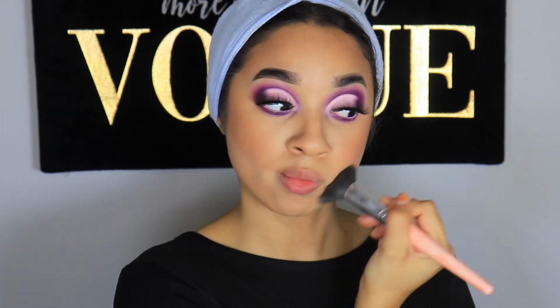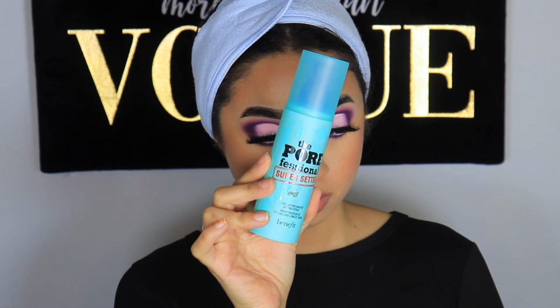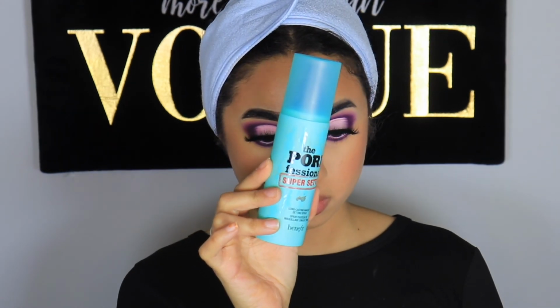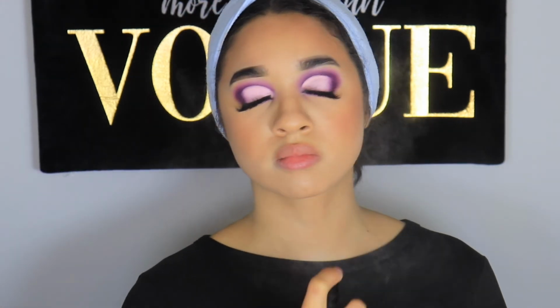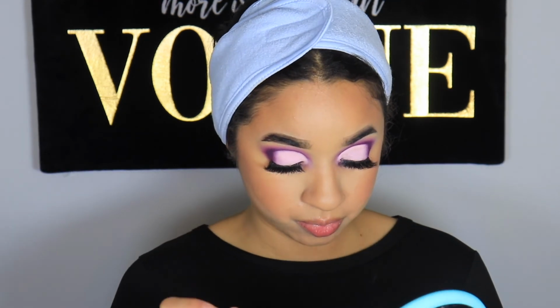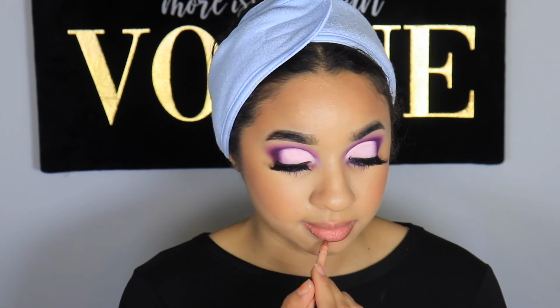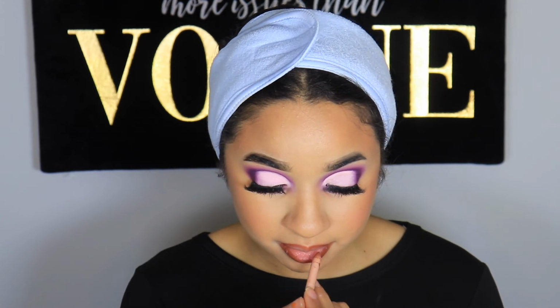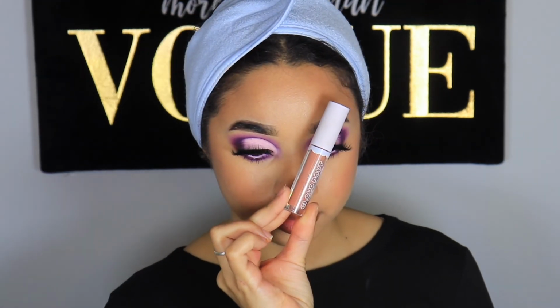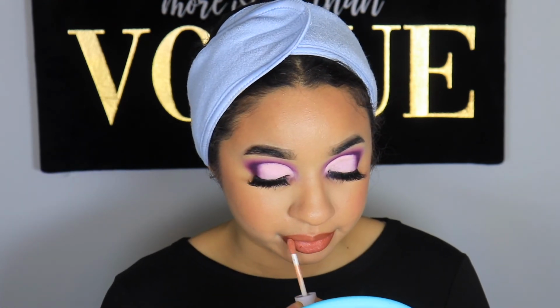Then I'm going to wipe away that powder to set my face. I'm going in with the Professional Super Setter. I love this spray. It's perfect if you have oily skin. I definitely recommend it. Then applying some bottom lash mascara. Working on the lips, I'm taking the KKW Nude number 2, and then I'm using a Wet n Wild Cloud Pout in Fluff Muffer, and that will complete the finished look.